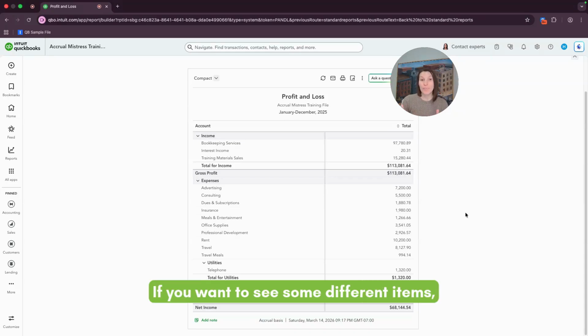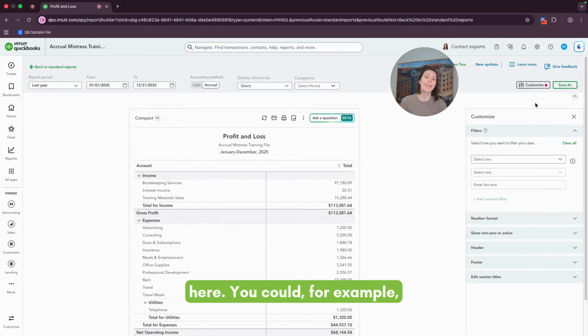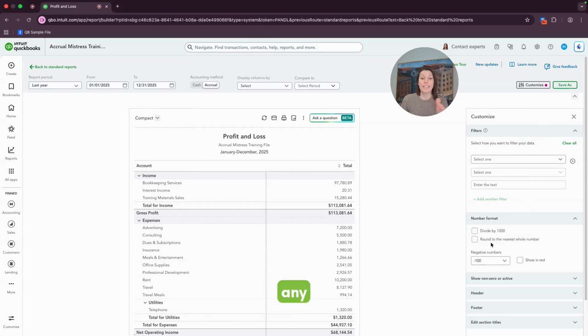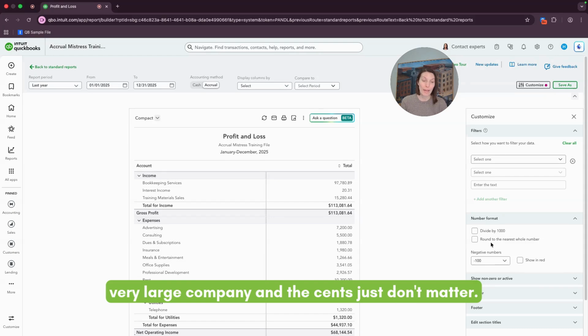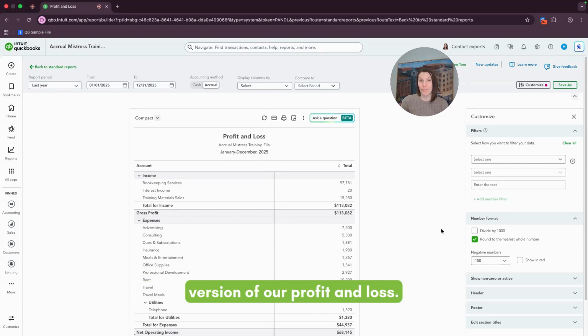This does follow very standard formatting, so this is fantastic. If you want to see some different items, you can feel free to play with the customize section over here. You could, for example, say that you don't want to have any cents on your profit and loss. This would make sense if you're a very, very large company and the cents just don't matter. So we could say round to nearest whole number, and then we're going to get a slightly simplified version of our profit and loss.